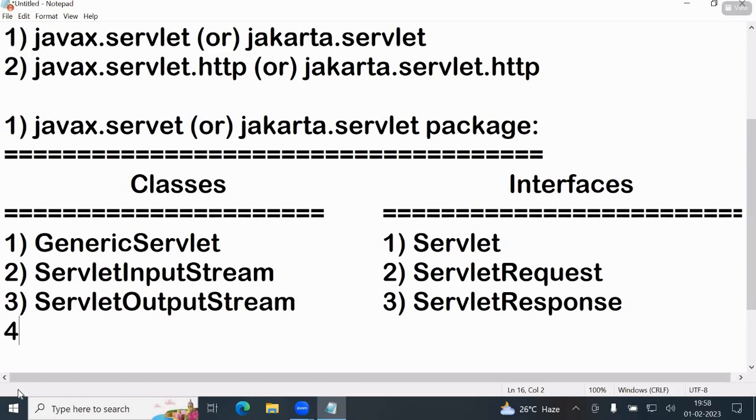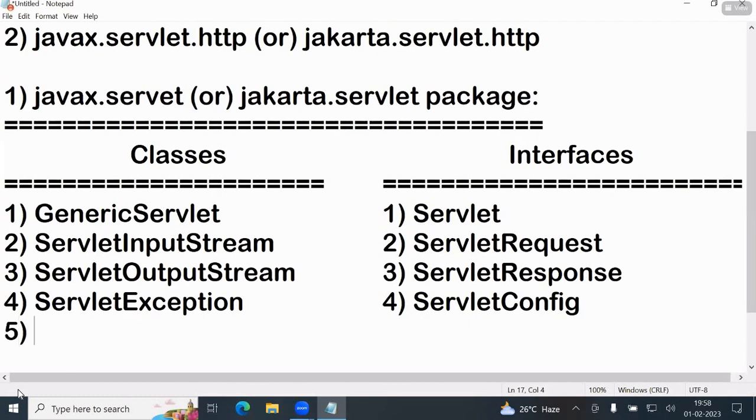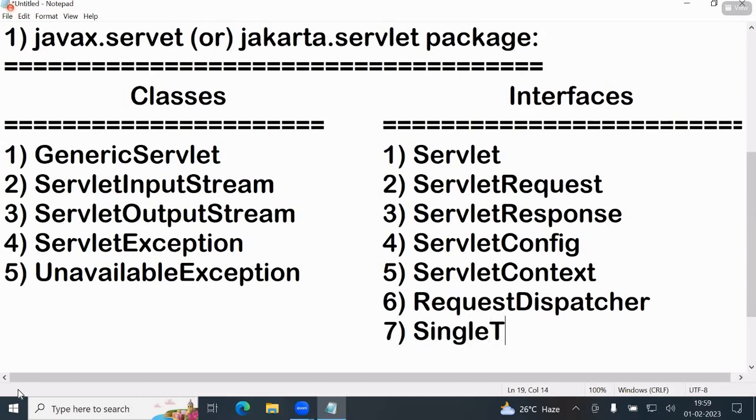ServletResponse. ServletException. ServletConfig. Each word's first letter is capital and no space between words. UnavailableException. ServletContext. RequestDispatcher. SingleThreadModel.